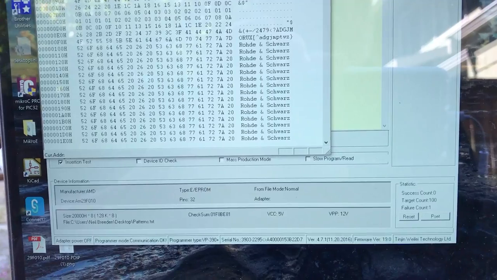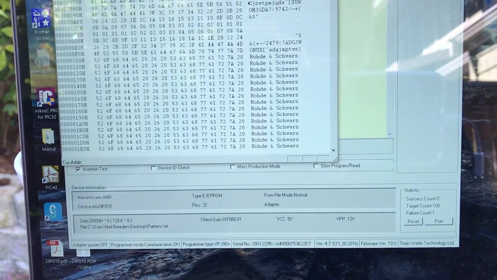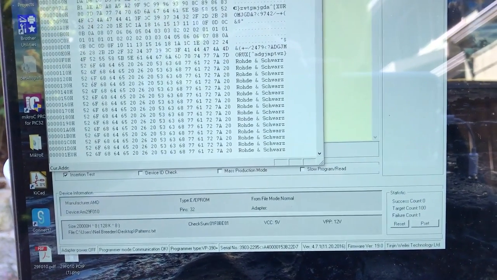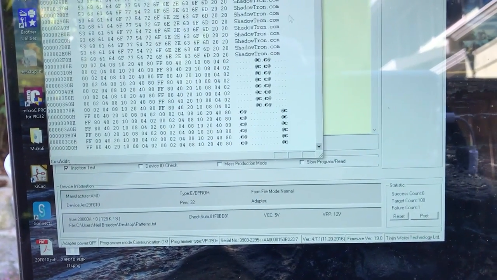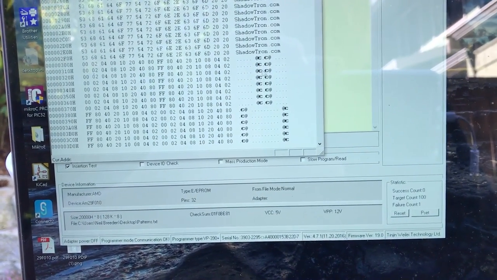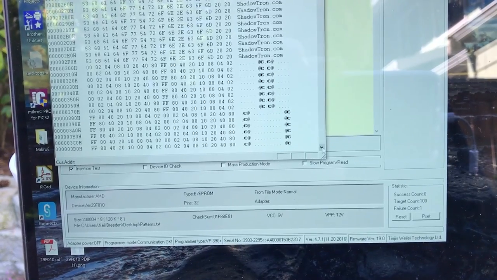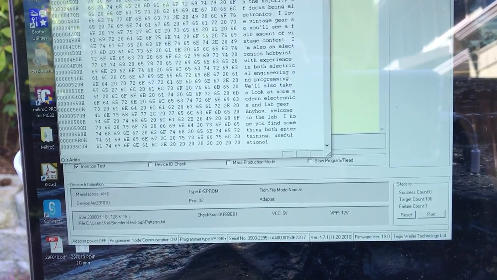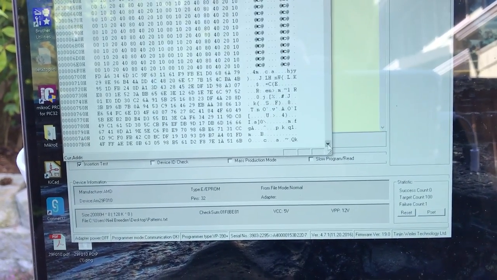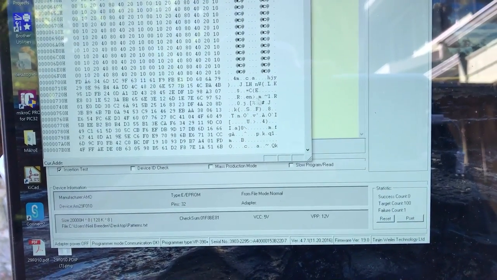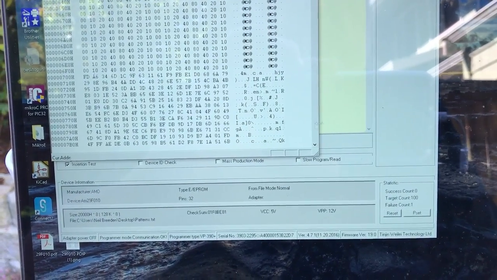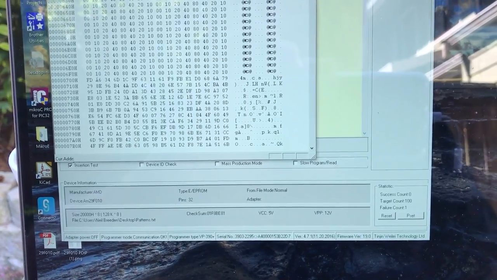If we edit that pattern, you'll see it loaded here. We see that sine wave lookup table. We see the Rohde Schwarz text. We see the Shadowtron.com text. We see those ramp triangle wave generators. We have this block of text that occupies two blocks. Another ramp pattern generator, and then we have the block of random bytes.